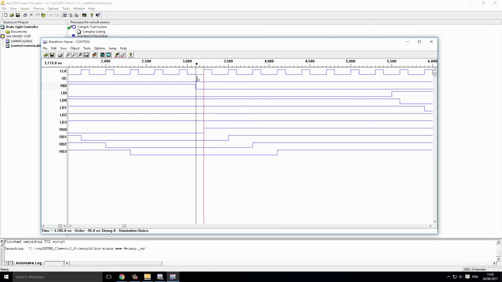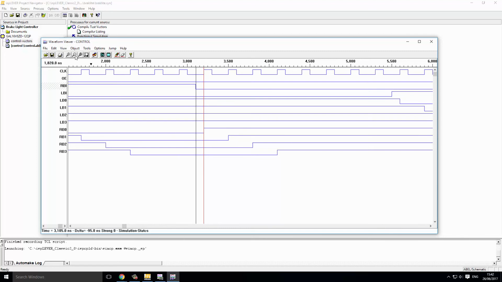But obviously you have to not contravene the setup time of the device, so the time between you changing an input and the clock appearing. So you could actually measure the setup time that you've allowed, which in this case is plenty. It's 100 nanoseconds, 95 nanoseconds.